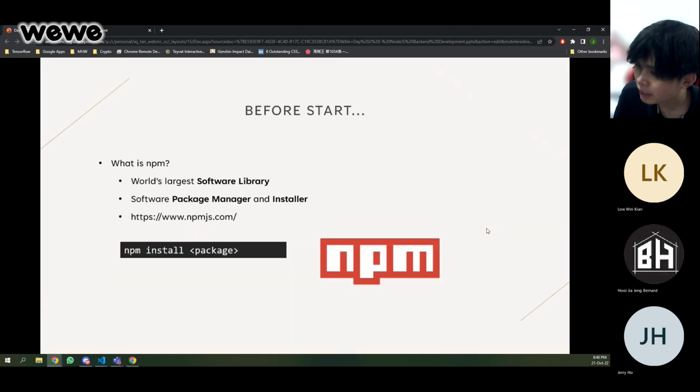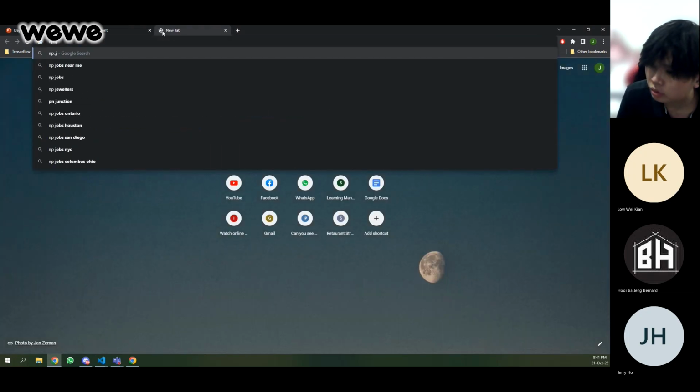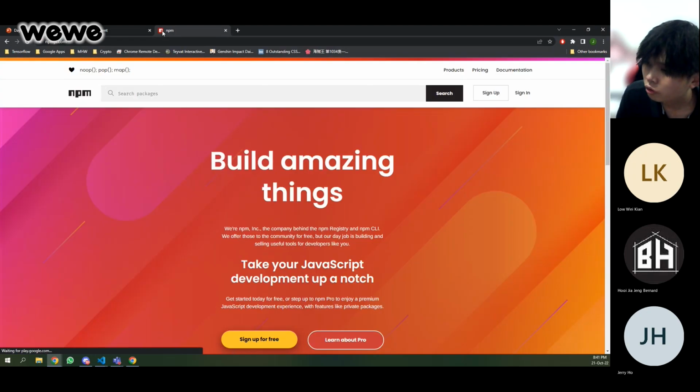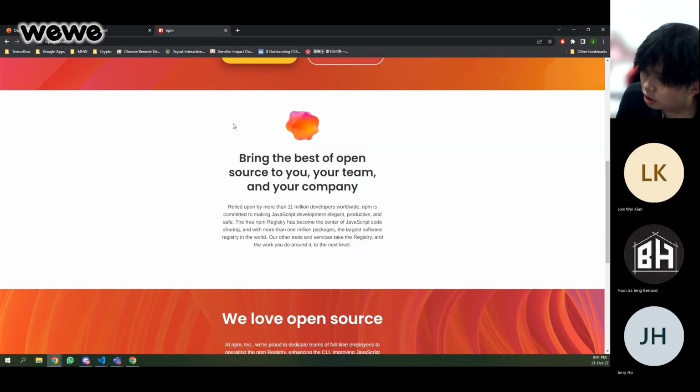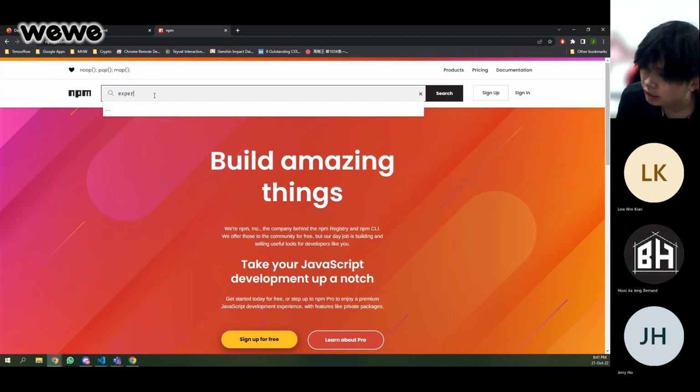So first of all, we talk about npm. You can say it's a package manager where everyone posts or uploads their utility code to the npm page for you to download. That's why we say that Node.js has a huge community, because they can use npm to install software libraries into their project. You can access npmjs.com. From here, you can see a lot of packages. For example, we want Express. It actually comes from here.